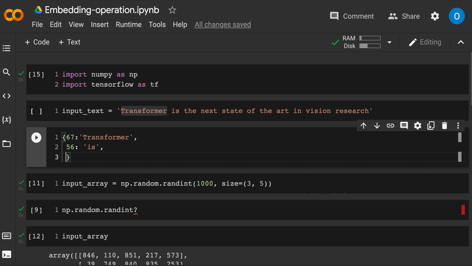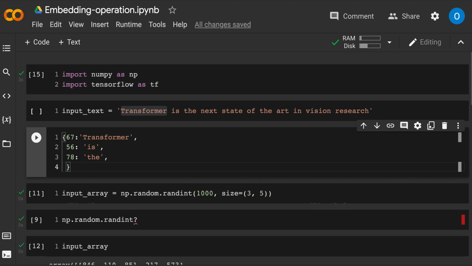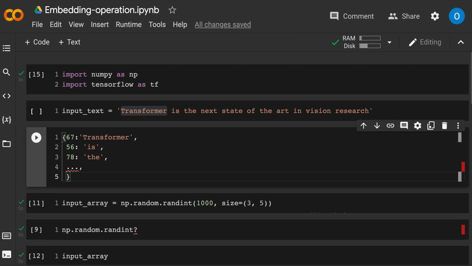Then the next is "the", with another unique key, 78 this time around. You get the gist. I'll continue like that until I get to the final one, which is "research", and I'll use 79 for research and map that to "research".